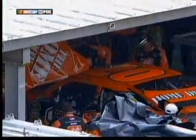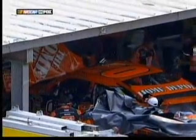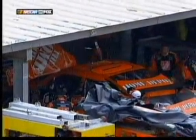Is there any way to get your car back out there? Oh, I'm sure it is. It'll look like a dune buggy when we get out there, but we'll get it out there. I got a great group of guys, and unfortunately, adversity is our motto here at Joe Gibbs Racing. So we'll be fine. We'll get it fixed, and we'll go out there and just ride around and be a fixture out there the rest of the day.